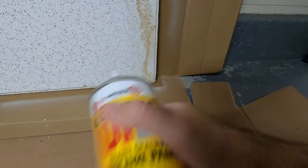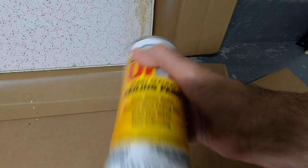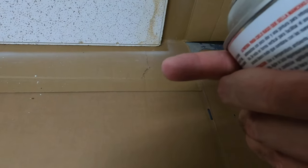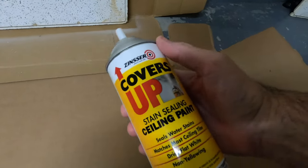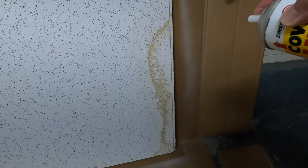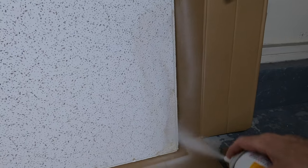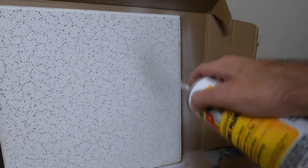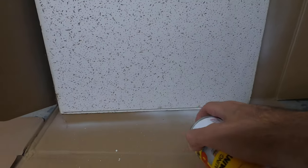Let me just spray the second one here. Here's the second one like I showed you before. Let's give it a shake. It's almost like magic — it's pretty wild, I have to say. Very easy to use. That spray nozzle has really good control; you don't get any paint on your finger, which is amazing. You could probably do five or six tiles no problem, and you don't have to do the whole tile either. Just kind of feather it in — that's all you got to do. Just a little piece here, just feather that over there. And that's it. Look at that — it disappears.